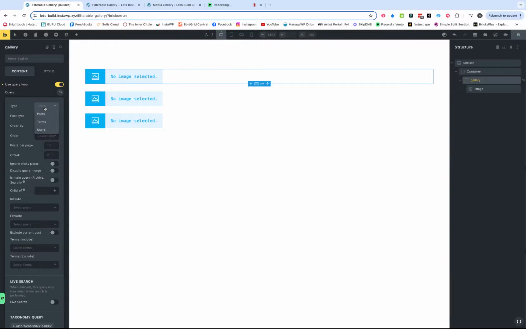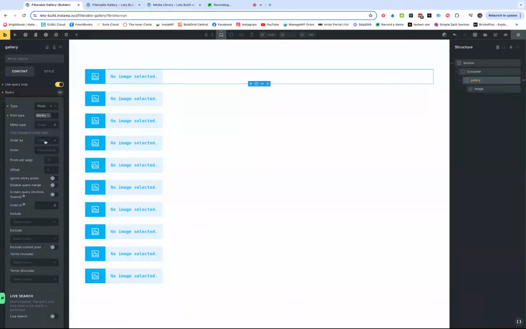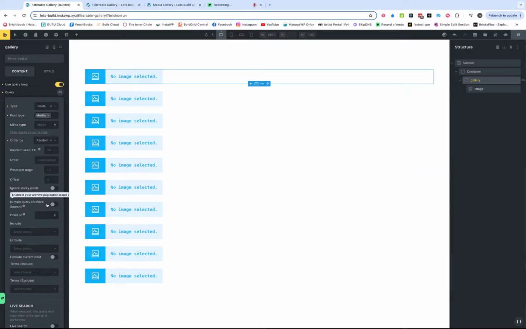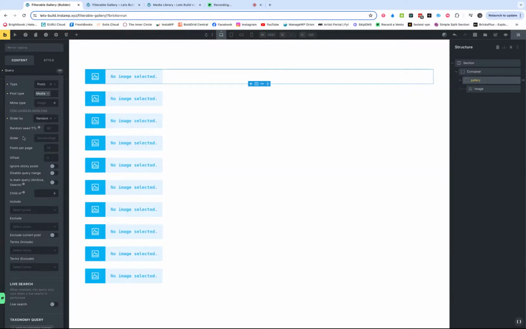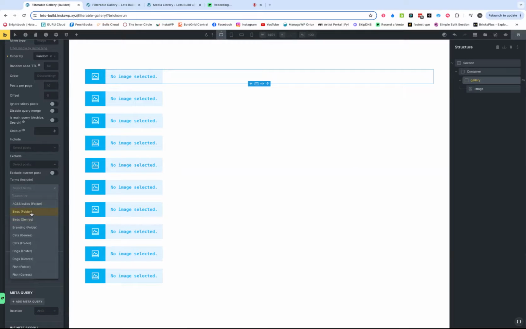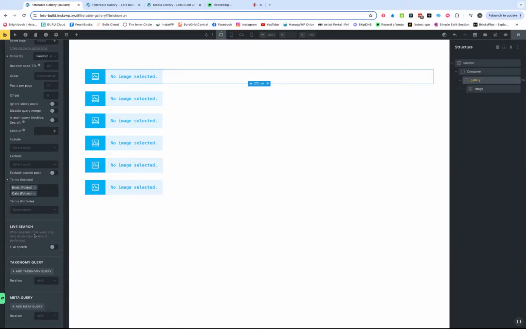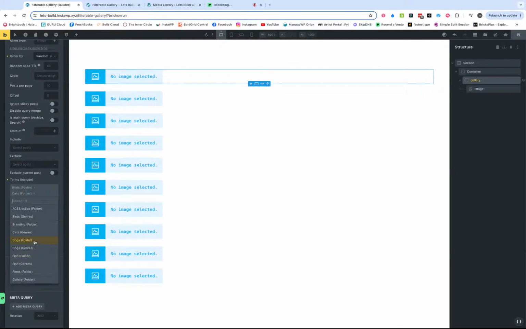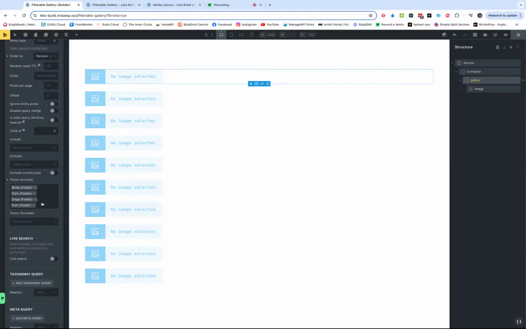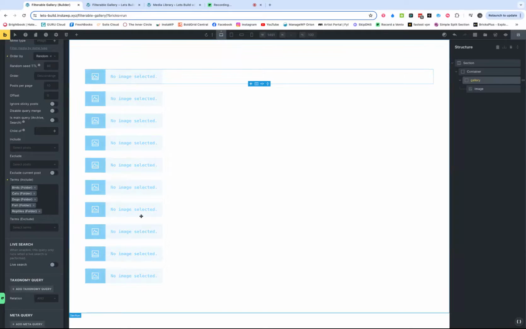We want to query posts and media, order by random, and then we are going to include the terms of the birds folder, the cats folder, the dogs folder, the fish folder, and I believe the reptiles folder.